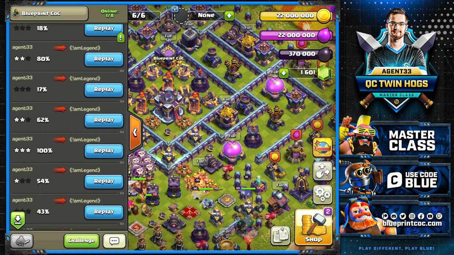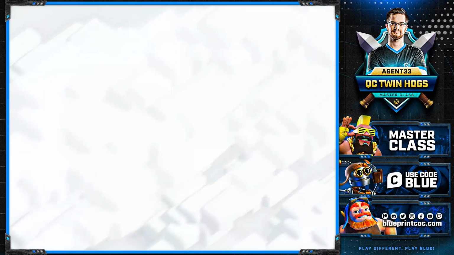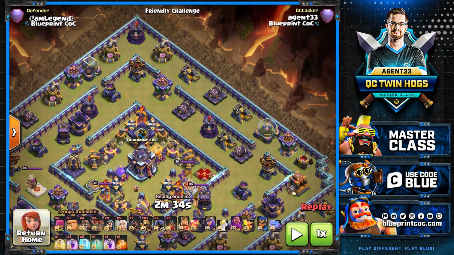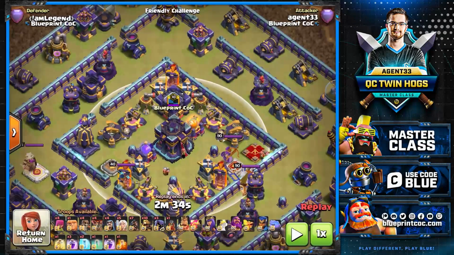It's going to be an anti-2-star base. So we did quite a few different angles just because we wanted to find the best option for the style of base. This is definitely not a base that I would recommend using this strategy on regularly. There are just better ways to take advantage of these big open style bases with a centralized Town Hall.